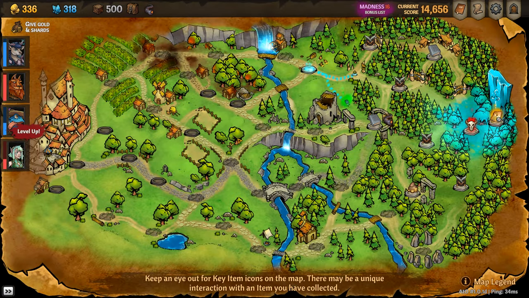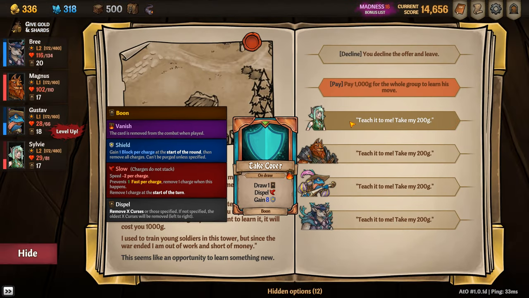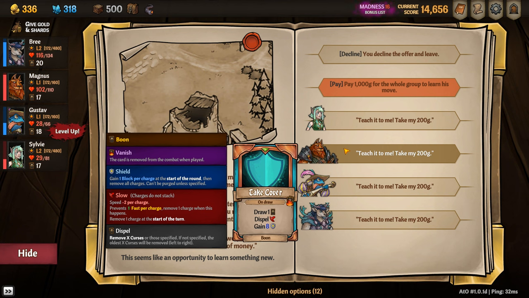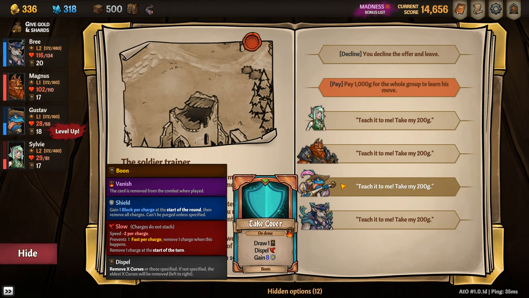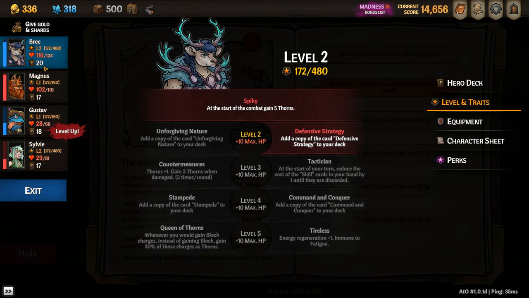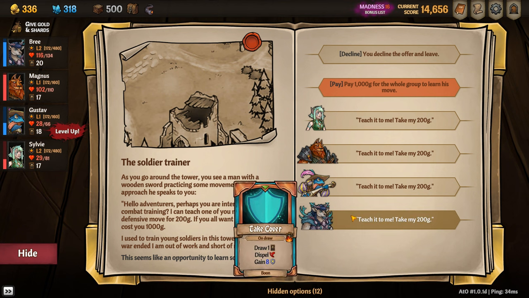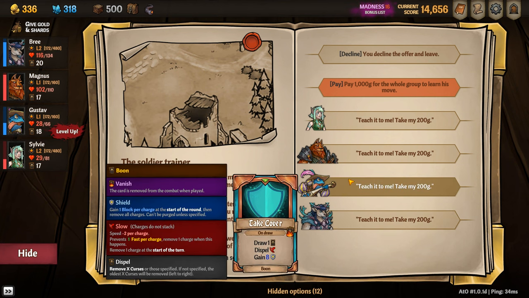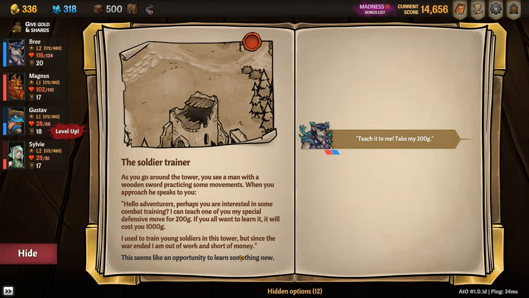Good stuff. We go down. So this is draw 1, gain 8 armor. So you don't want it on Sylvie, right? You want it on someone else. Because Sylvie, this is a deflect card, is what this is. And you don't want deflects, do you? So we'll take it on Magnus. Or Bree, or Gustav. It'd be alright on Gustav to get him into a really early cycle next round. But I also think it's just good on Bree.